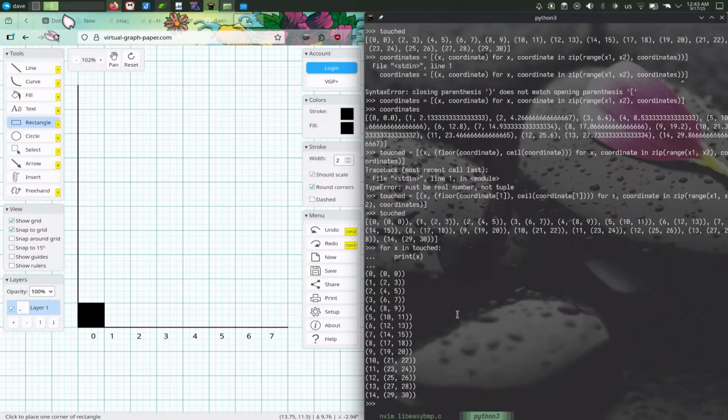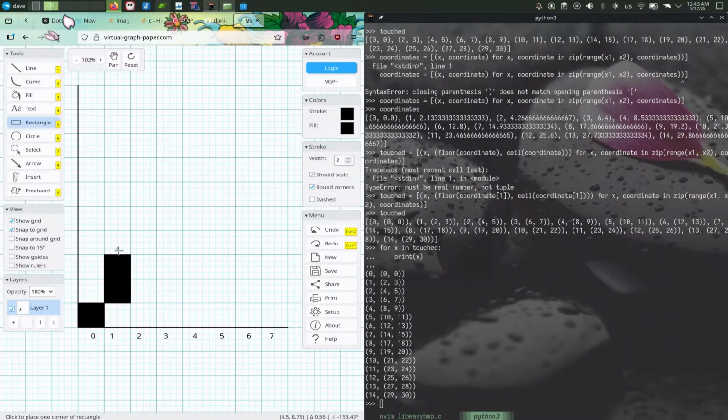Okay, there we go. So we're going to touch x at 0, and then the y coverage is 0, 0, right? Then at x1, we're touching both y pixels, 2 and 3, right?